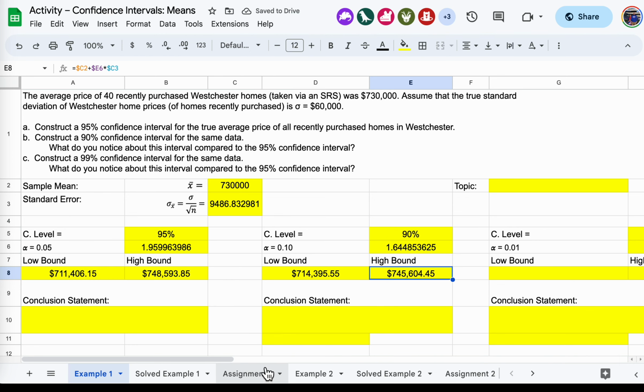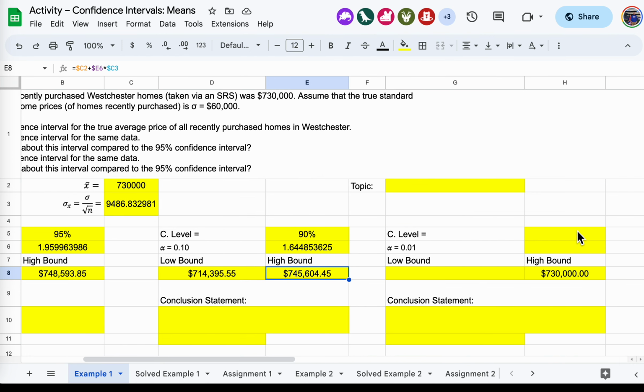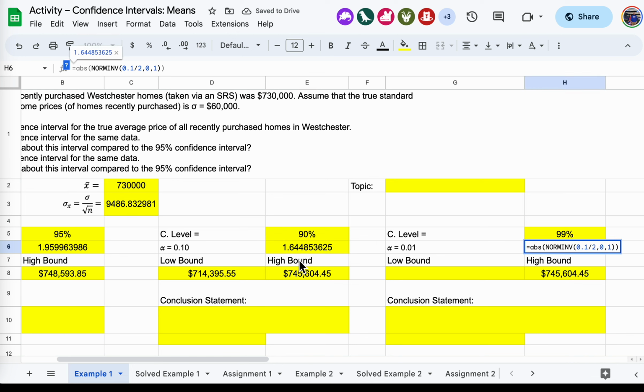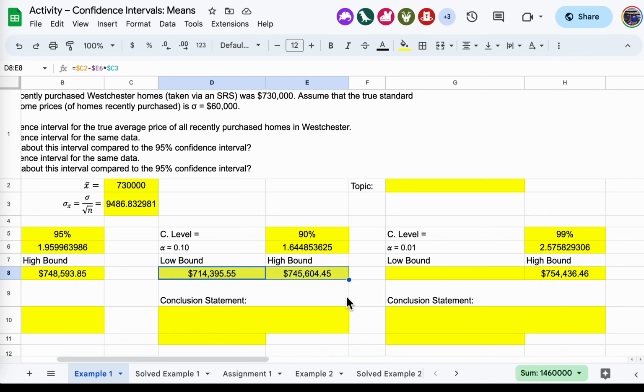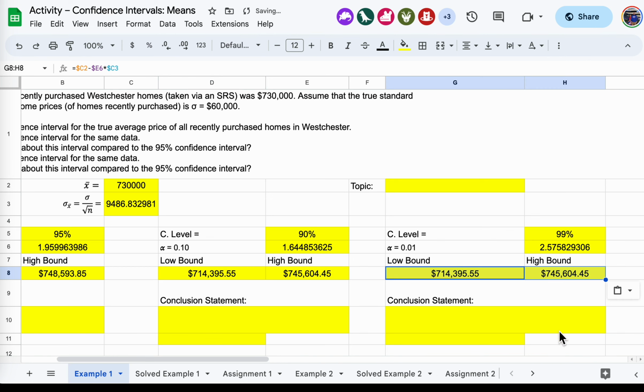All right. And then moving over, this is 99%. That's, again, quick copy paste. Make this a 0.01. All right. I had something in here from before, I guess. I don't know. I'll just do a copy paste. And then you see these are the same bounds. So what I'll do is I'll just change this. Now I want it to reference column H instead of column E.